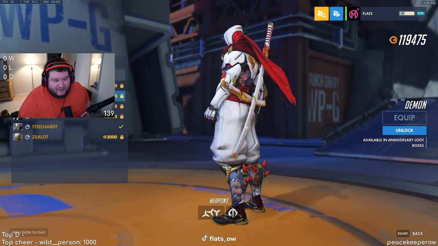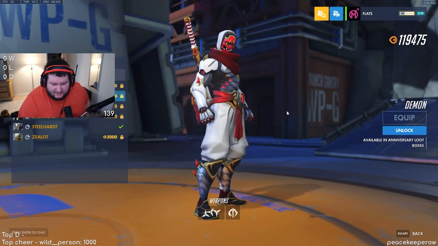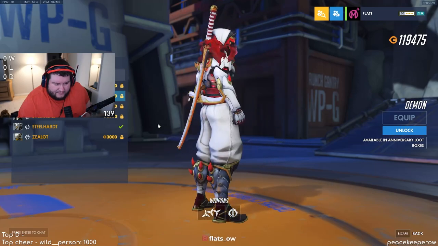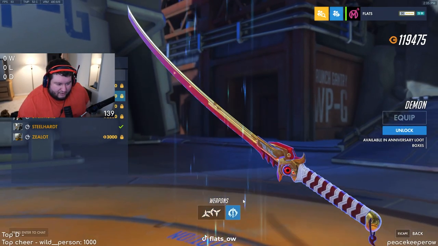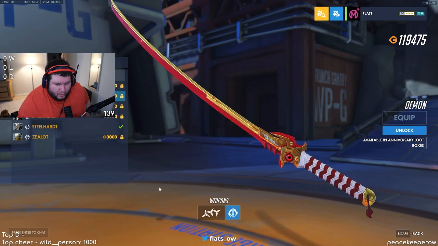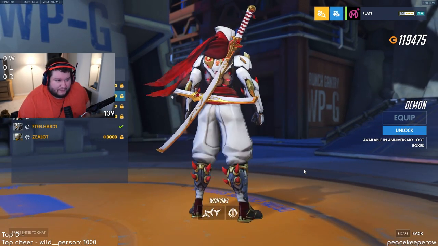Next up, we've got the reskin of Demon Genji. I believe Demon Genji was an exclusive BlizzCon skin, something like that. Might be wrong on that, but I like this. This looks really, really cool. The shurikens, and of course, the dragon blade. Oh, it was Heroes of the Storm. It was a Heroes of the Storm exclusive. So this is really cool. If you missed out on the Heroes of the Storm exclusive, you can get this one, which is awesome.